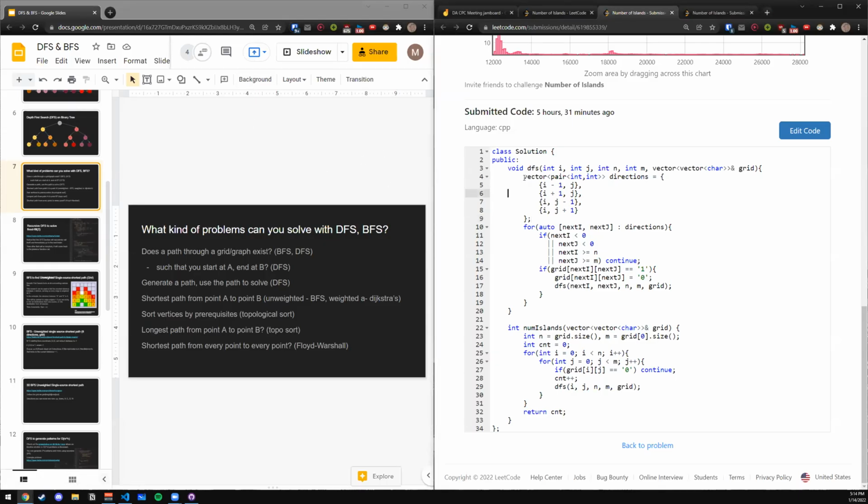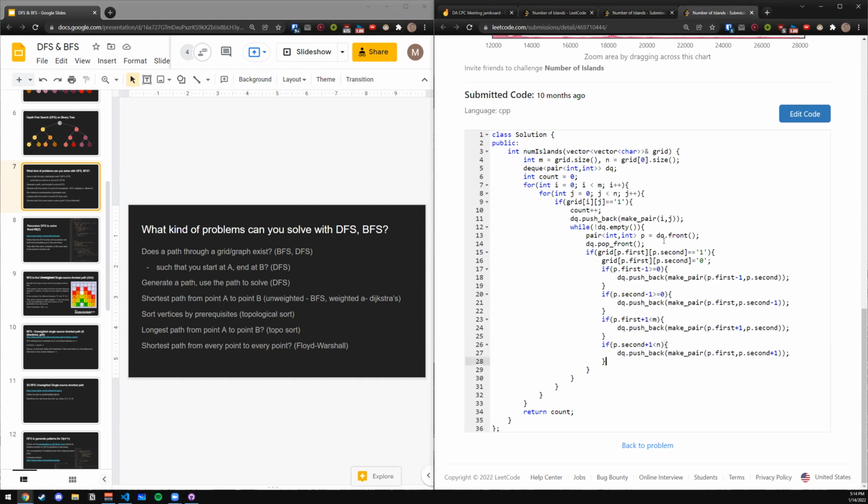I forgot to record, but I definitely recommend going to every direction, kind of like this. You can mess with it for every specific implementation, but I check directions like this. It's easy to read, I think, compared to doing each direction defined like this. This is old code from 10 months ago, I guess.